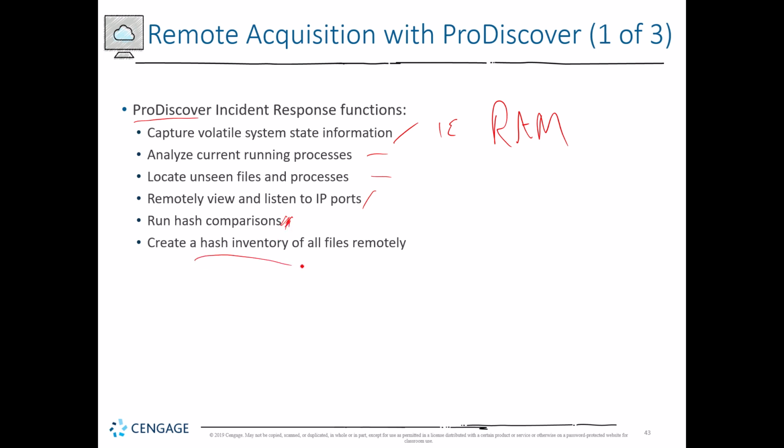And it can create a hash inventory of all files remotely. So if you're looking at specific files, you can hash each file independently and have it done remotely so that you can see what's going on with them. I said modify specifically because if you open them and things like that, that might be modification, but you can always return them back to their original state, assuming you have an acquired copy of them.